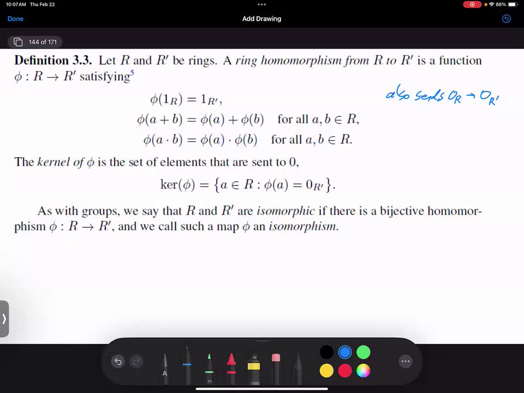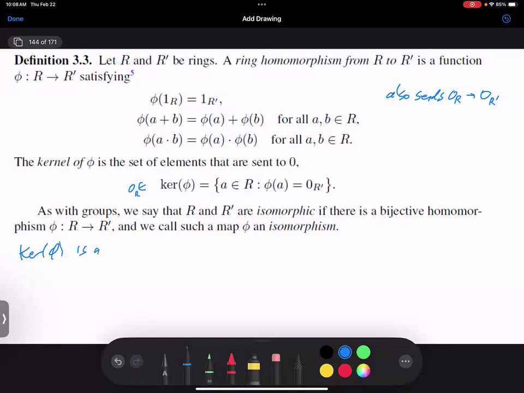The kernel of phi is the set of all elements that are sent to 0. And by the remark I just said, we know that 0 is at least in this. So the kernel of phi is at least non-empty. And then what would you love to know about the kernel of phi? So it's definitely a set. So is it a group? But where does the kernel of phi live? It lives inside what? I'm sorry?